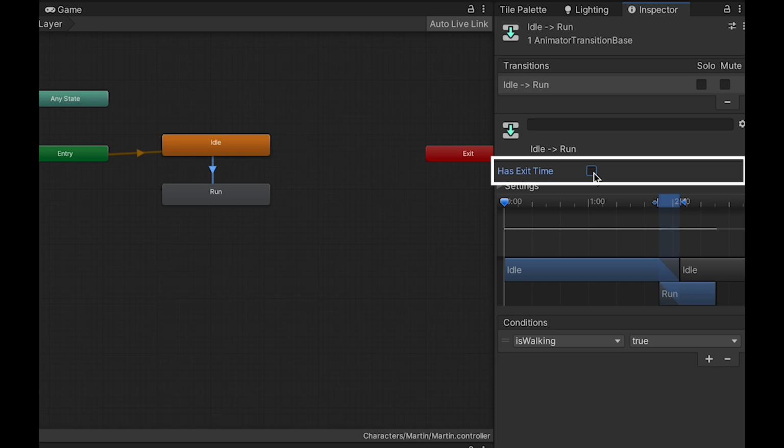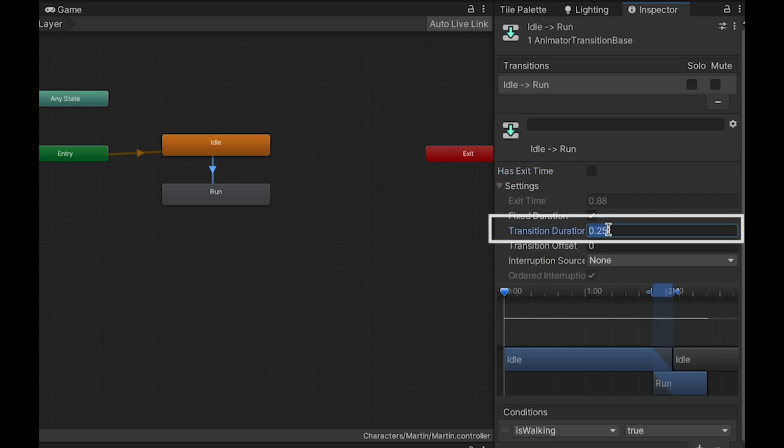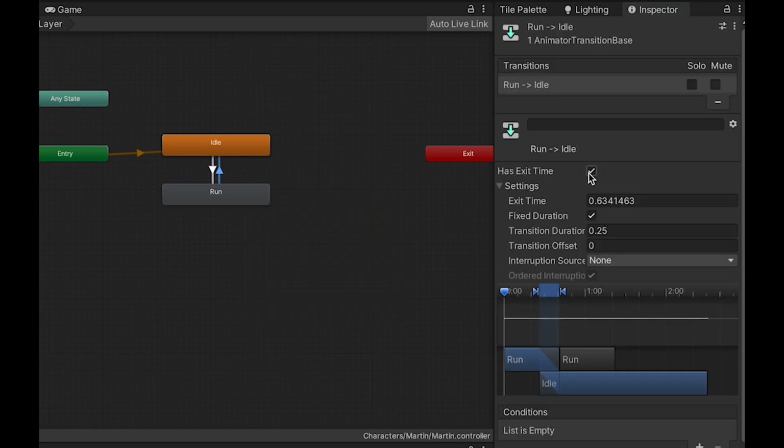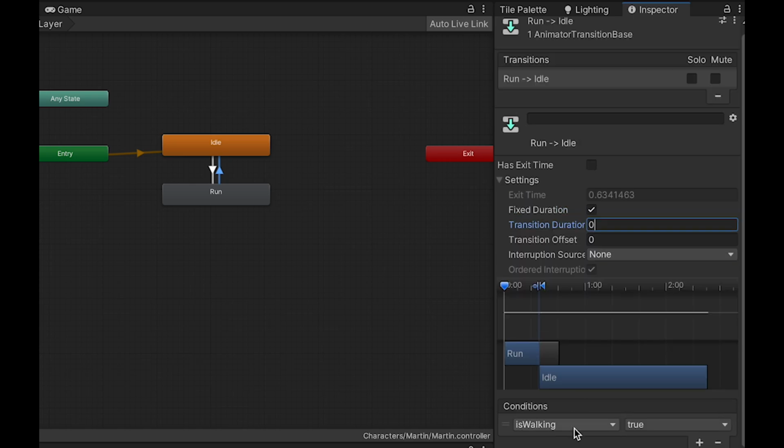We're going to make it so that if isWalking is true, we change animations. I'm just going to turn off exit time and transition duration so that this transition happens instantly as soon as our state changes. We'll then make a transition that comes back to idle again. Click on that. We'll turn off exit time and duration one more time. And then down at the bottom, we just want to make sure that if isWalking is false, it goes back there.